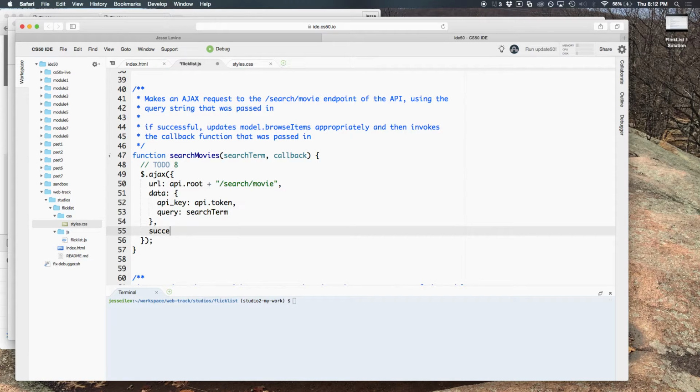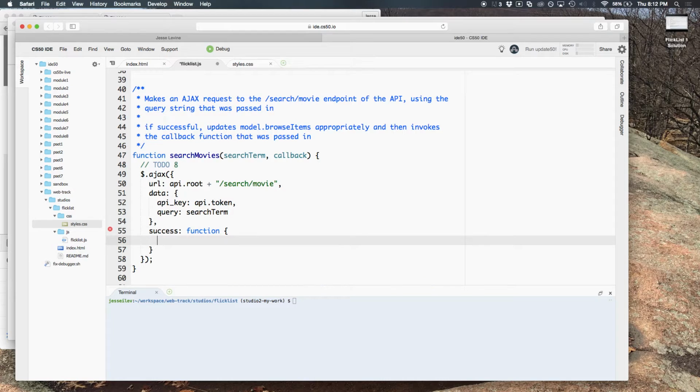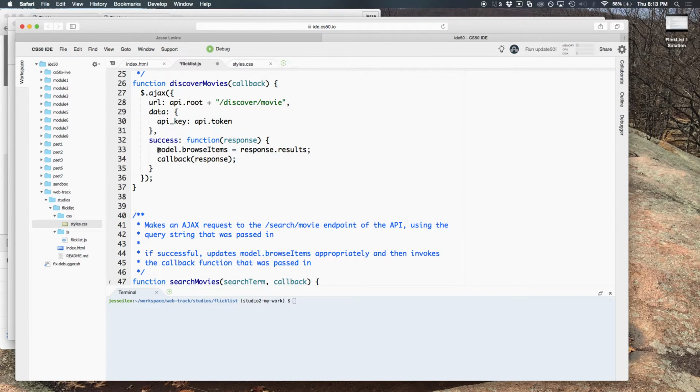And finally, we want a success function, which they'll pass the response. We want to do the exact same stuff that we do here.